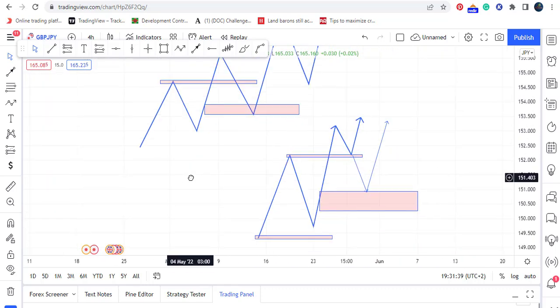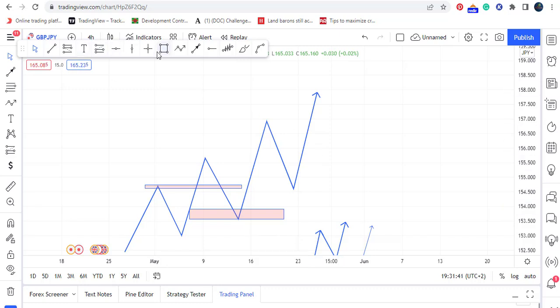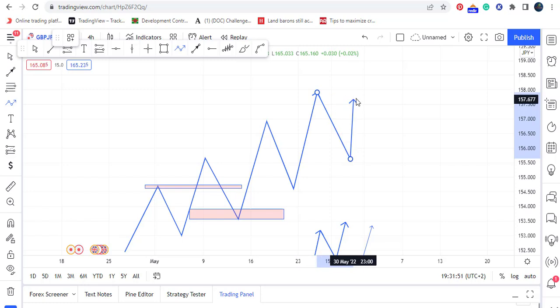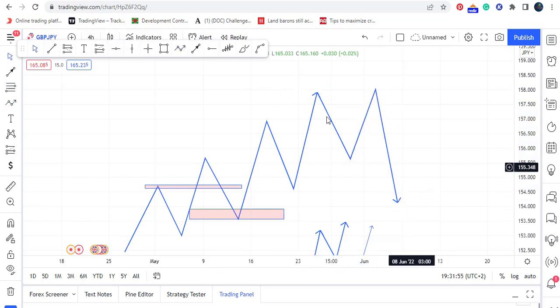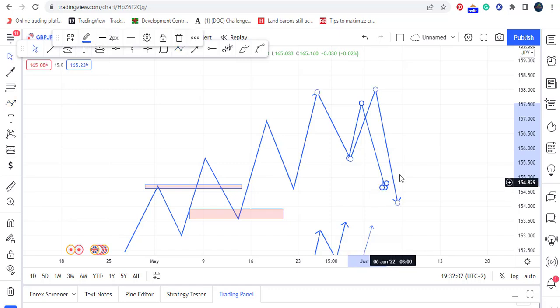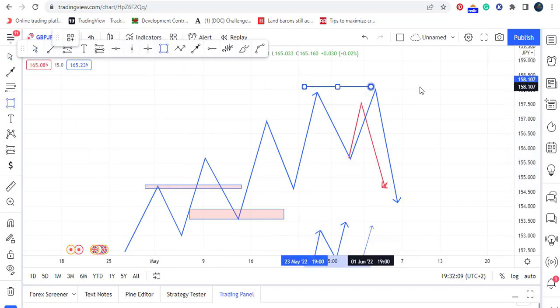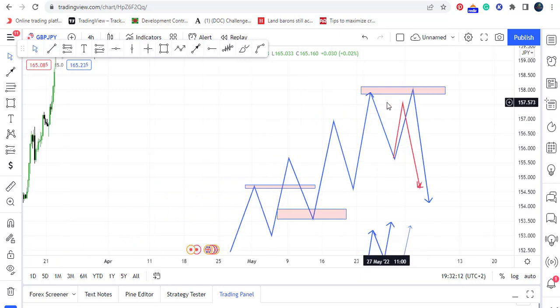So that's market structure. Then when you see market structure failing to break a high while it's been breaking them, so what I mean is we are in an uptrend here. When price fails to break this high, maybe it makes an equal high, or it prints something of a high that is lower than the first one, something like this. So we have two scenarios here. So the first scenario, let's just put a different color on the second scenario. So if you're looking at the first scenario, this one, this is what we call a double top.